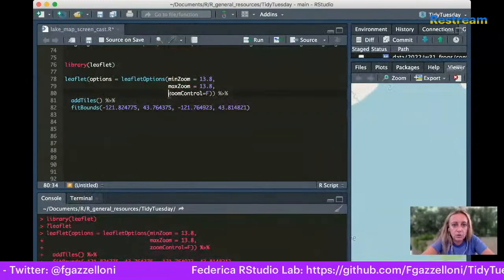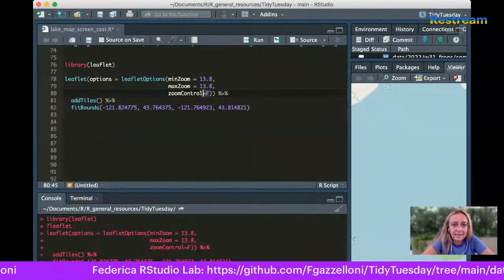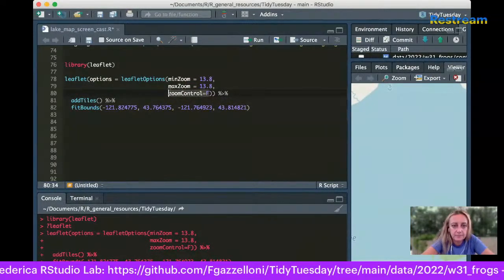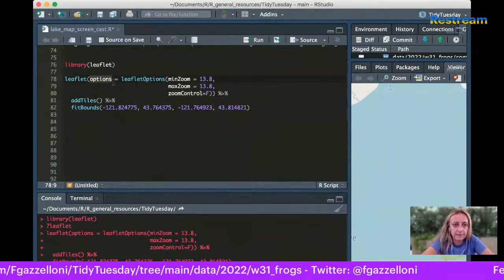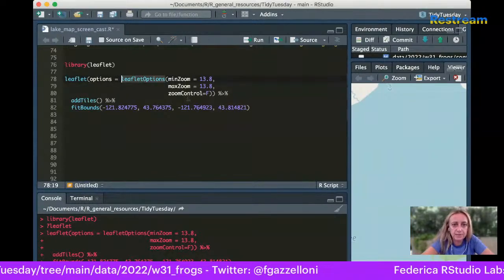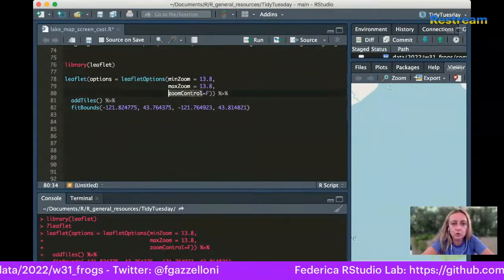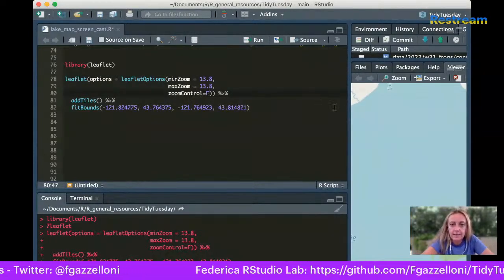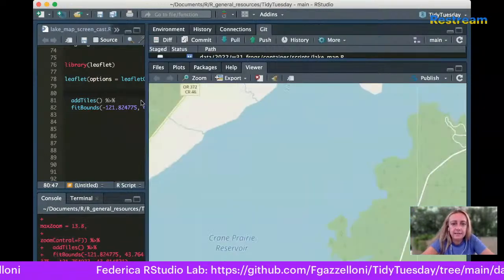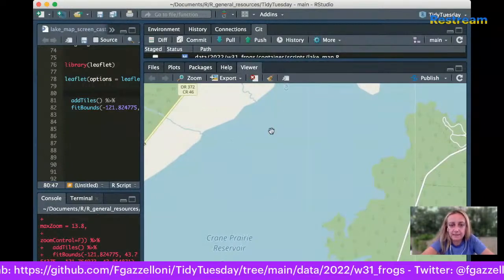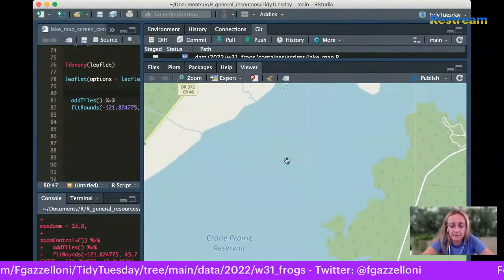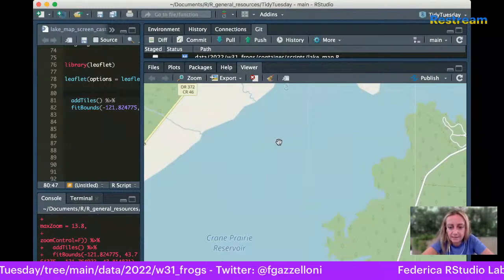Okay, so the extra feature is this. Basically, if I add an option and then leaflet options, and then I add this zoom control false, as you can see, it's not anymore an interactive leaflet. So it's a static map.